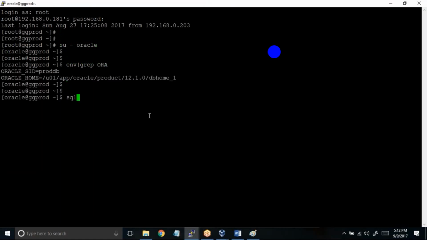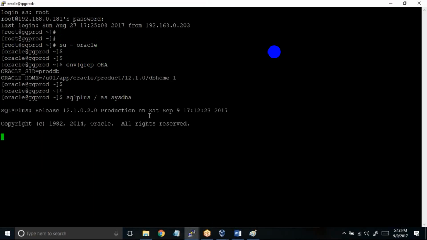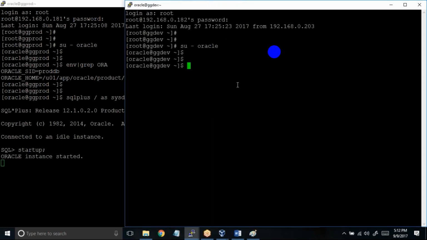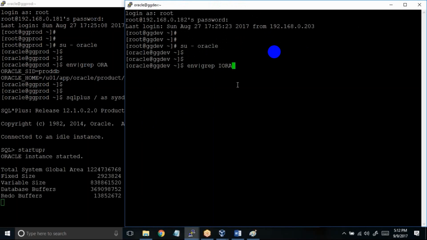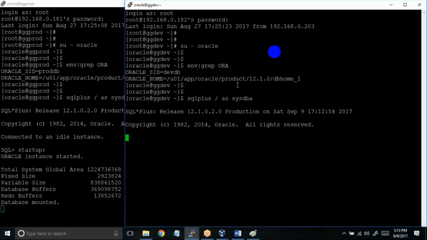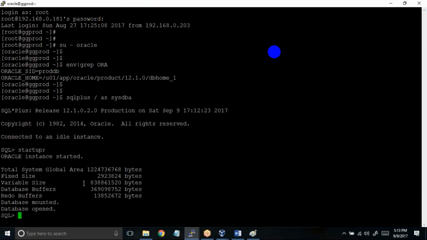So this is ProdDB, sqlplus / as sysdba. Startup. We'll switch to the Oracle user on the second machine. env | grep ora. sqlplus / as sysdba. The machines seem to be a little slow today. I don't know why. Let us do a startup. Okay, we can see that prod is up and running.